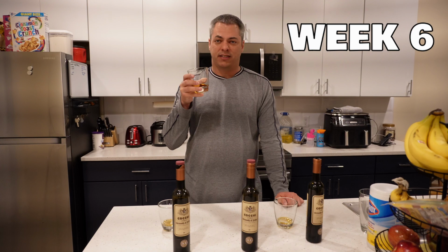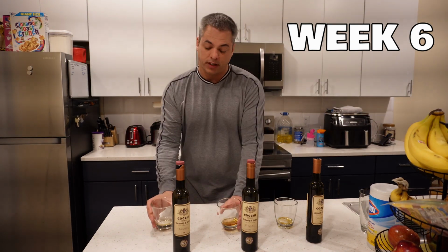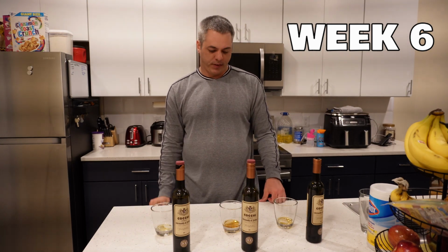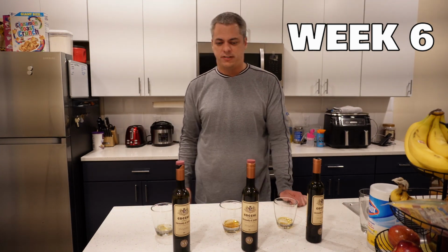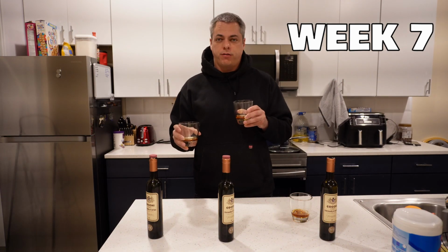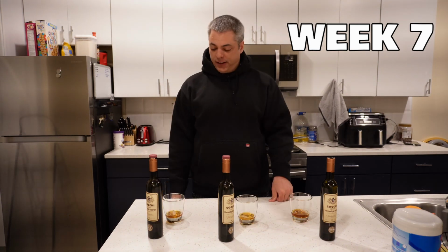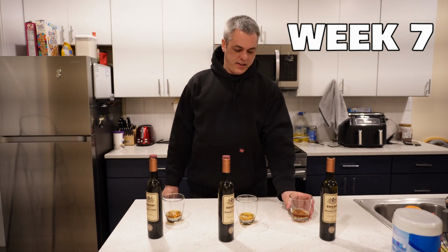Unrefrigerated tastes exactly like the refrigerated still. Yeah, still tastes the same. Another week of no change. Okay, this is week 7. Both the refrigerated and the unrefrigerated smell the same. And they still both taste the same.